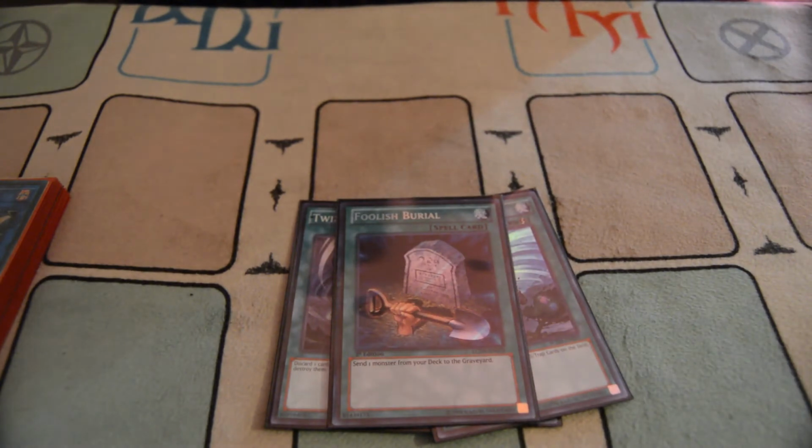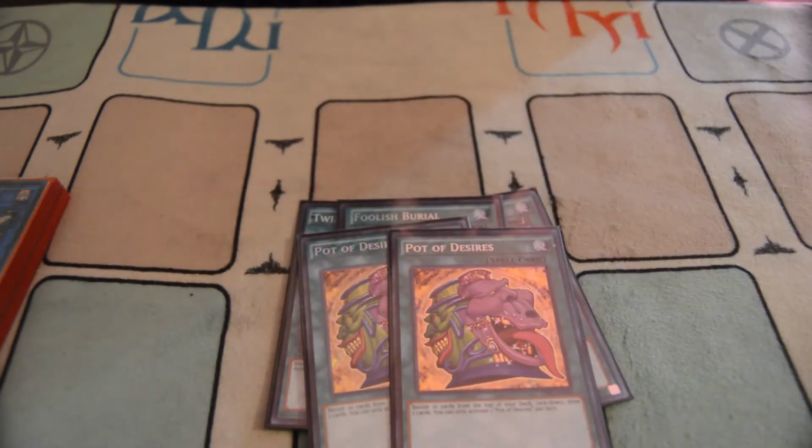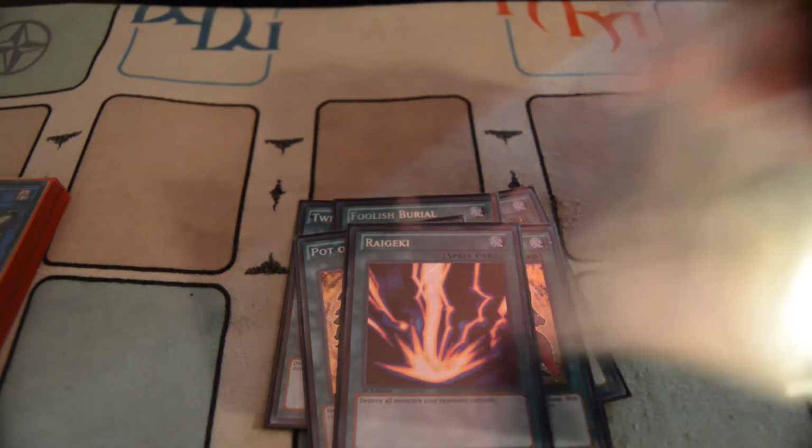Foolish Burial because you get to send anything to the grave you might need at the moment. Maybe a Fiendish Rhino Warrior, maybe a Scarm, maybe a Graff, you know, Seer. So whatever you need, Foolish Burial can basically get you there. 2 Pot of Desires because you don't really care what you banish. You need things in your hand to get your plays going. 1 Raigeki because board wipes are important.